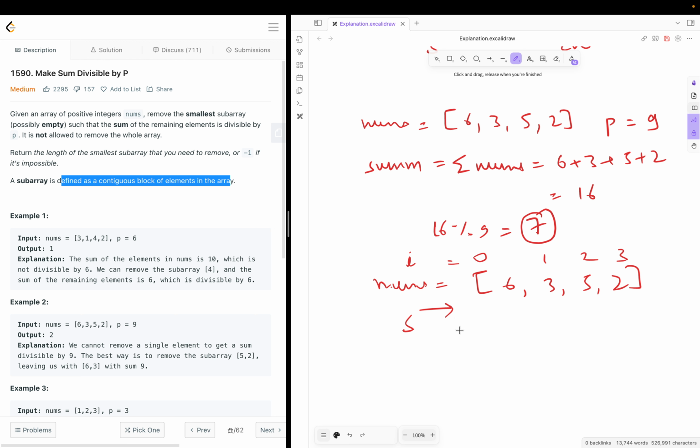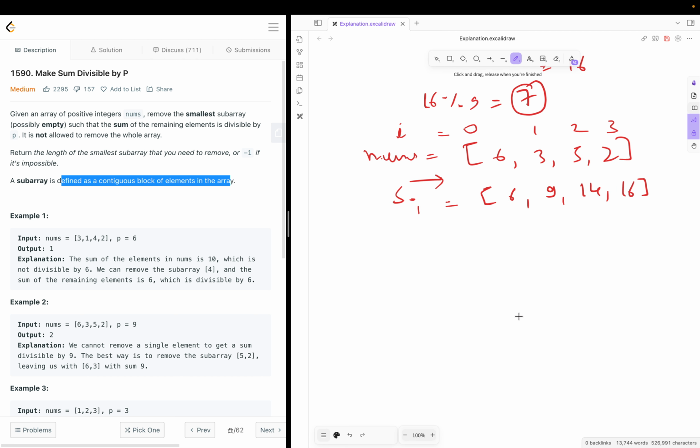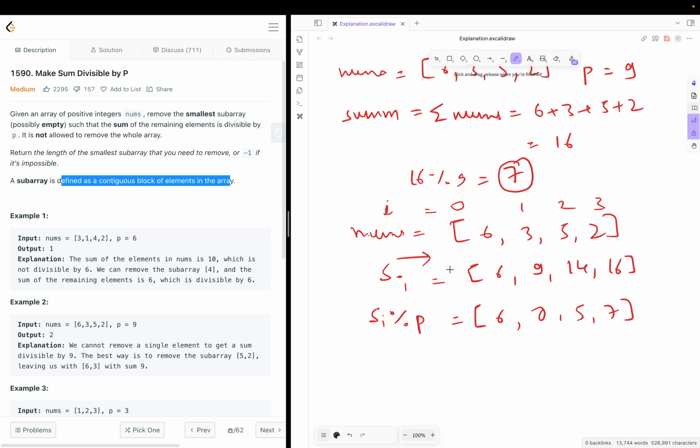So the running sum would be 6, 9, 14 and 16. Then we will take the modulus to find the remainder for each running sum that we are going to find. That would be 6, 0, 5 and 7.